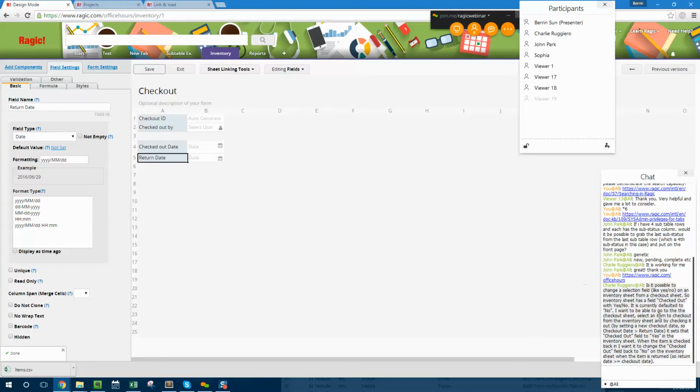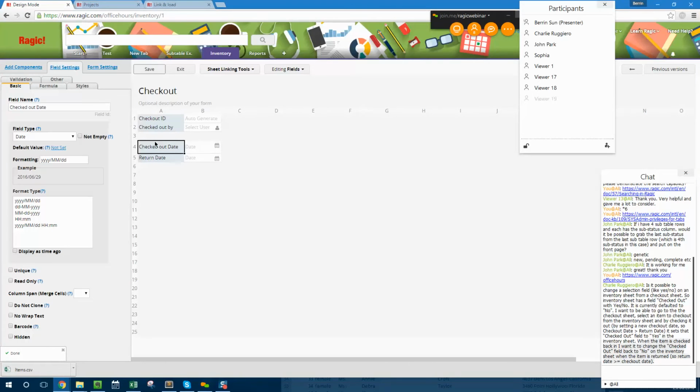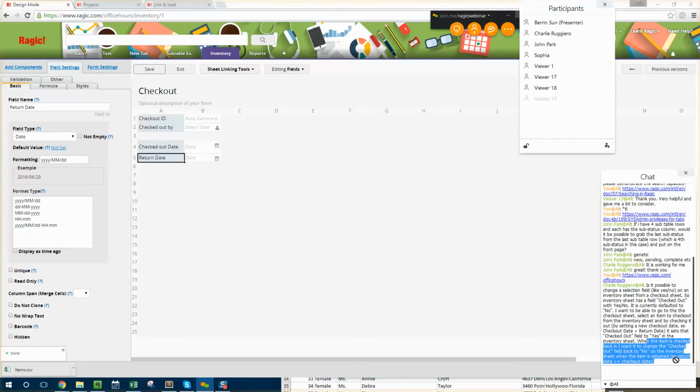And Charlie's question says, by checking it out, I want to set the checked out field to yes in the inventory sheet. When the item is checked back in, you want to change that back to no when the item is returned. So I want to add a check to see if it's actually returned or not. Usually you're saying return date is larger than checkout date, but that's always going to be the case.